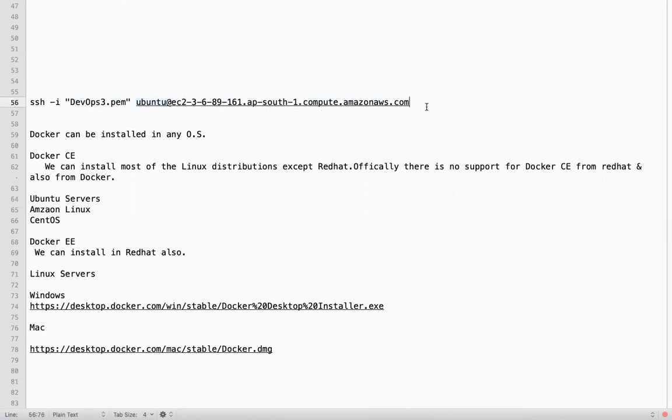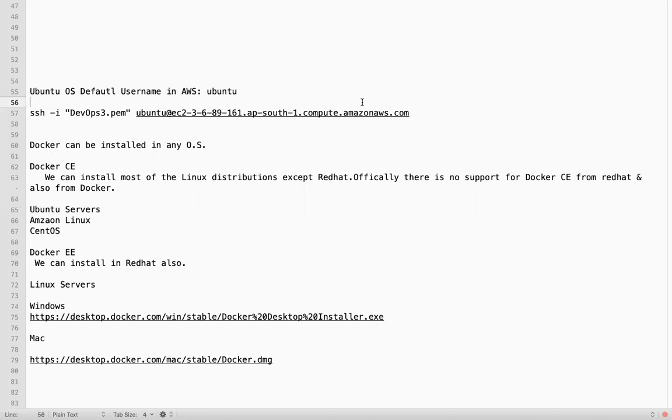So try to log in with that username, ubuntu, not ec2-user, for Ubuntu servers. The default username for Ubuntu in AWS is ubuntu. So let's log into this.